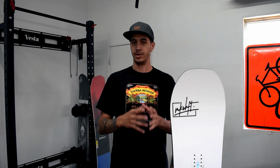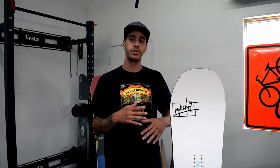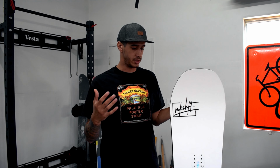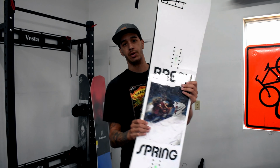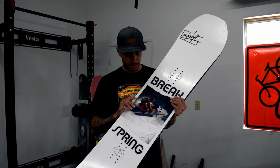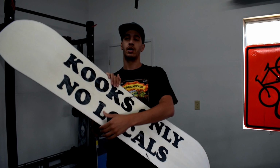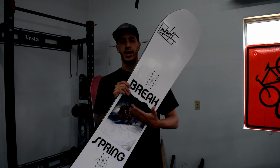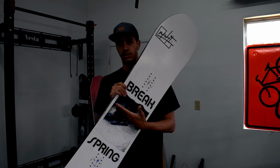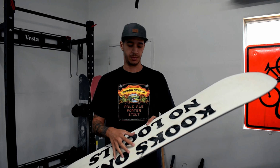The other thing to mention, guys, is that for the Pow Twin, the 2020 to 2021, which is this board here, and then the 2021 and 2022 boards are exactly the same in terms of spec. The only thing that actually changes with these boards is the top graphic and the bottom graphic. So on the 2021 version, you get the Spring Break with the jet ski, and then the Kooks Only No Locals. On the 2022 version, you get a Ferrari on fire with a dual split kind of image on the top. And I believe it says no parents, no rules on the bottom.